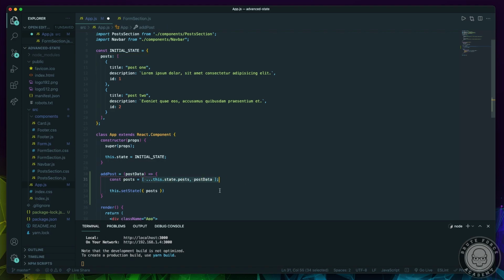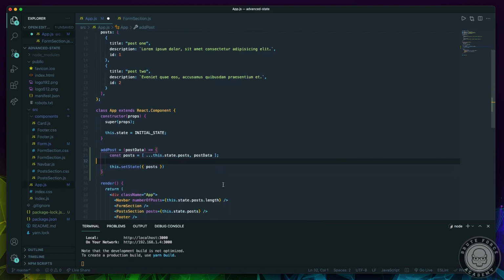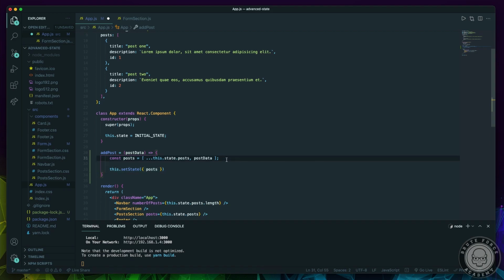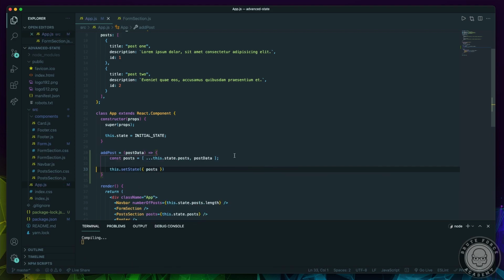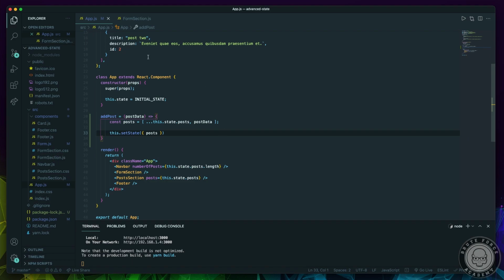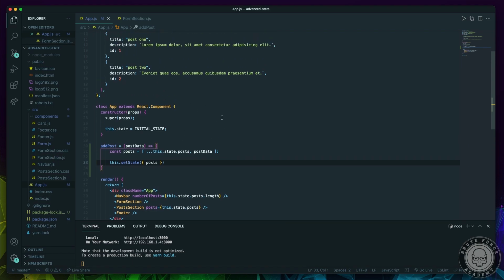So one quick thing that I want to mention right now is if I was coding on my own, if I was at work or if I was working on a freelance project, I wouldn't go for the home run like I am now. I would probably take my time and console.log posts just to see what I get, and maybe just rig up a little button right here that I can test, just so I can make sure that I'm testing things as I'm going and that everything is as I expect it to be. Okay, but I'm not doing that here for the sake of time, and also because I've done this many times and it's sort of like muscle memory to me at this point.